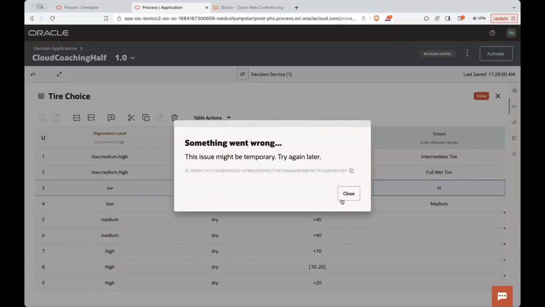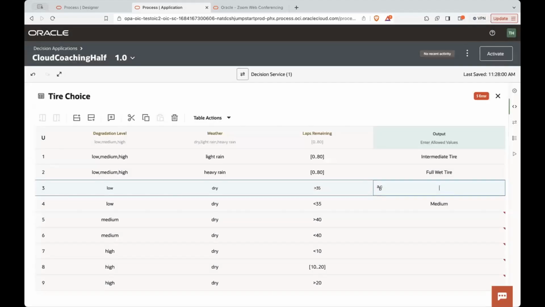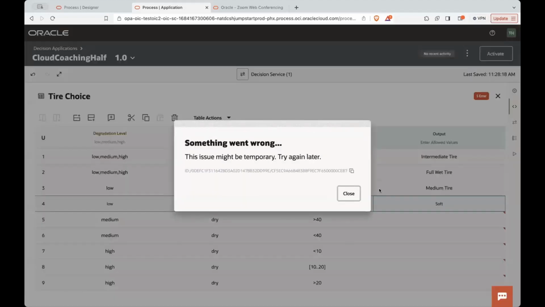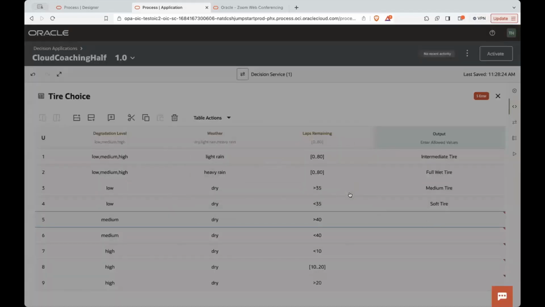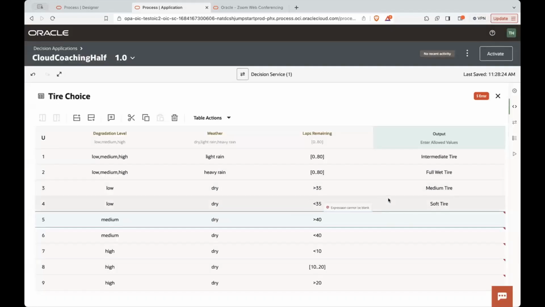And they're working on fixing this, that every time you add something, it throws an error. Okay, so this is the medium tire. This is the soft tire. Okay, and essentially we'll keep filling these things in.